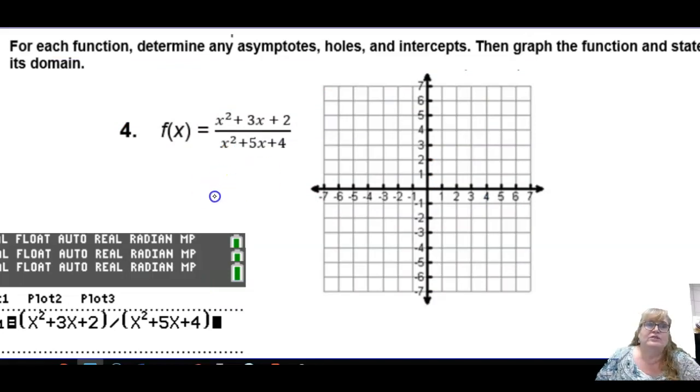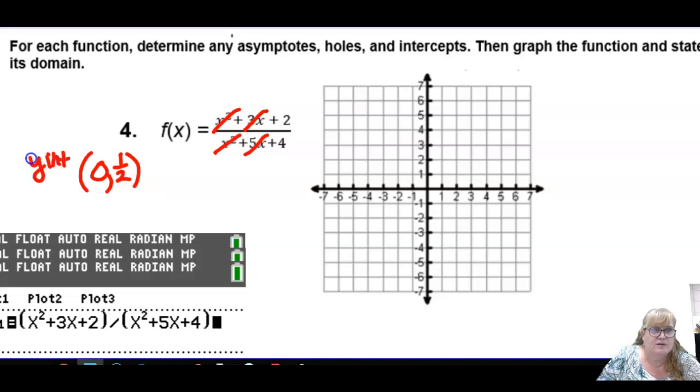We're going to do 2 more questions. We're going to factor the top, but before we do anything, we're going to put in a 0. You put in a 0, this goes away, 3 times 0 is 0, this is 0, this is 0, so you end up with 2/4. So when I plugged in a 0, I got 2 over 4, or 1/2. That is the y-intercept. I always find that before I do anything because it's easiest to plug it in right there. Now I'm going to factor.